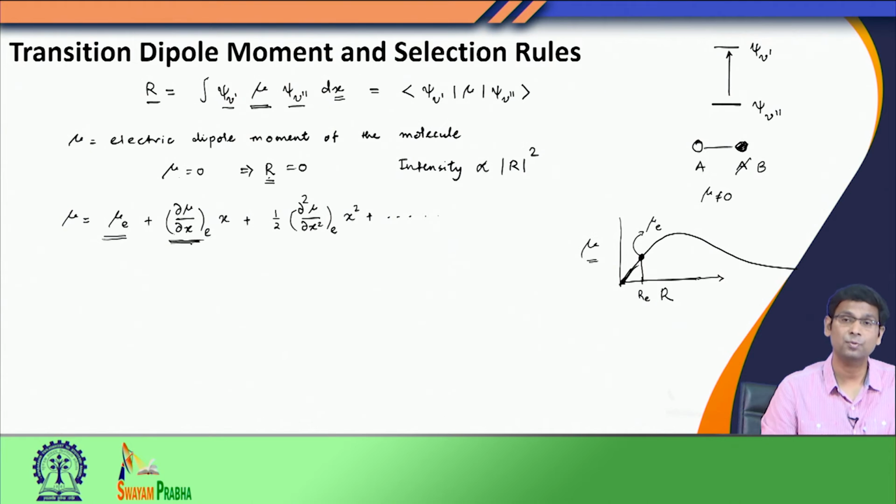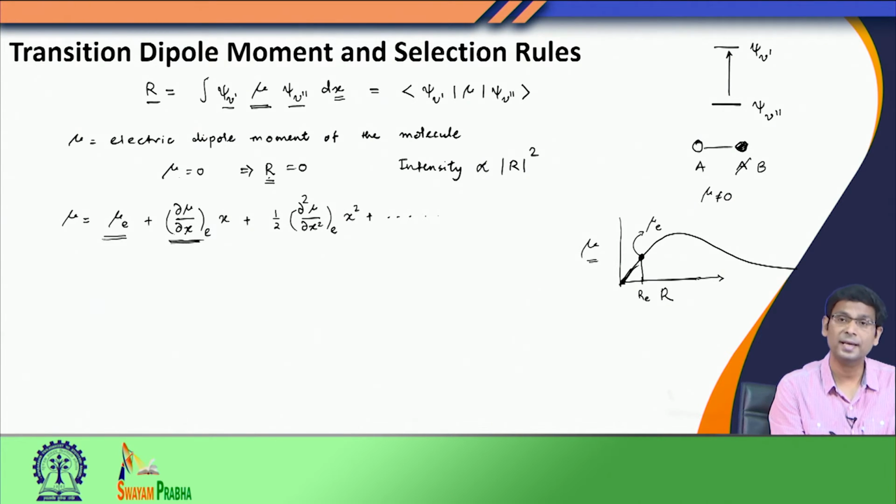This term is d mu by dx. Of course, I am using partial derivative just for general purpose, but in this example that I am discussing, I have only one degree of freedom. So, therefore, only one possible value of x. So, this partial derivative is equivalent to the normal derivative. But for the general sense, when I have multiple degrees of freedom, that would be a partial derivative.